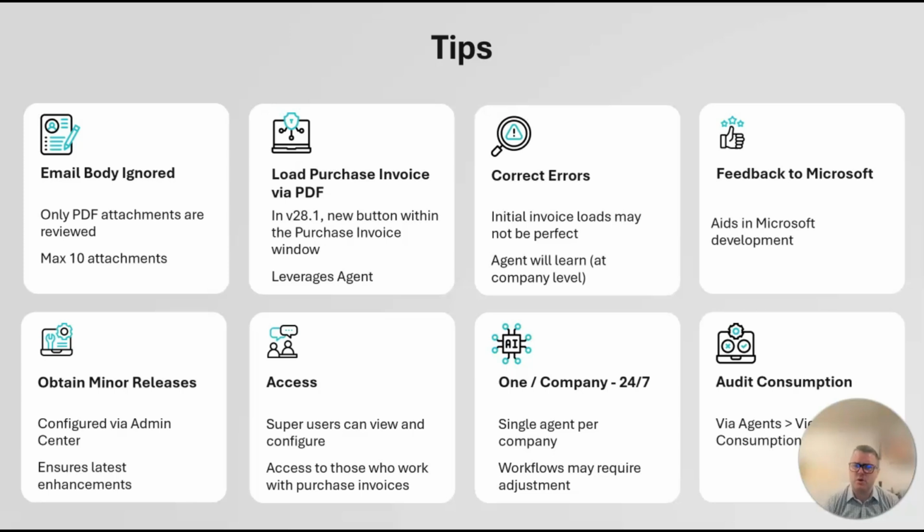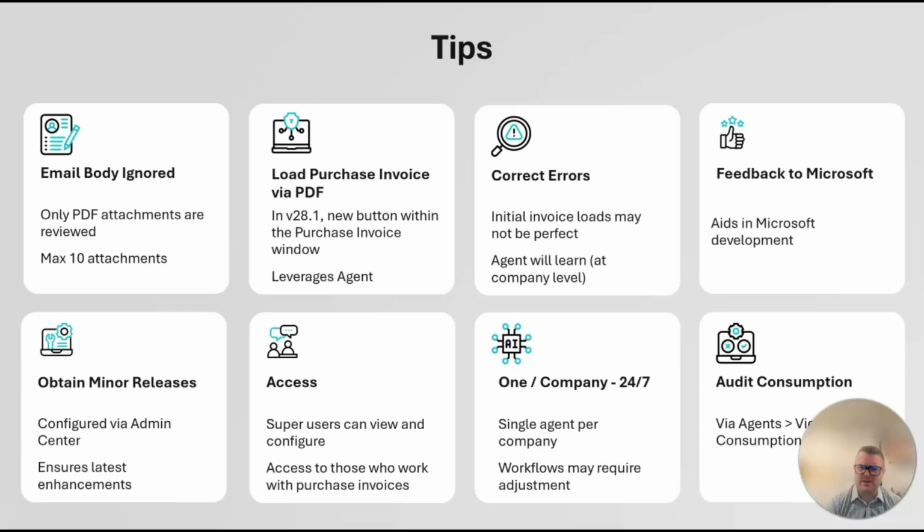Within Business Central, if you are on version 28.1, you'll also see an option within the purchase invoice window to create a new invoice from PDF. I think it will literally say New from PDF. And so that also leverages the agent. So if you just want to trial it without setting up the mailbox, you can use that New from PDF button, just upload a PDF, and like the agent, it'll upload it into the system and you can see how the automation works.